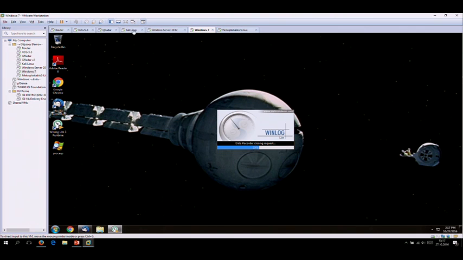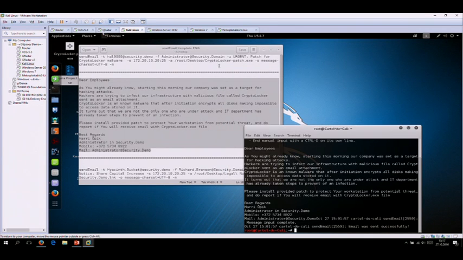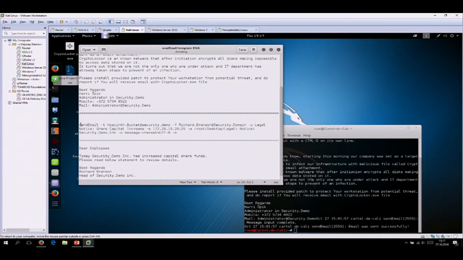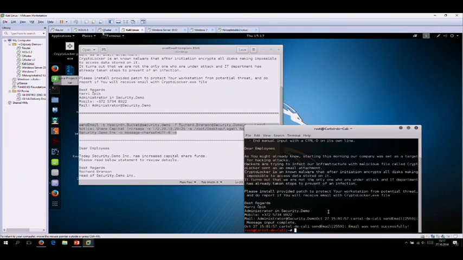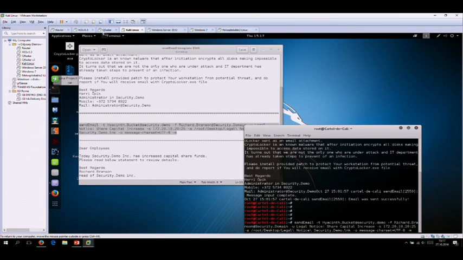Okay, so the last scenario, what we will be doing here is that we will send once again an email with a different attachment. The same approach we will do as in the previous scenario.